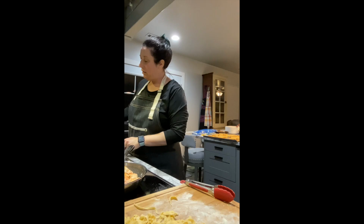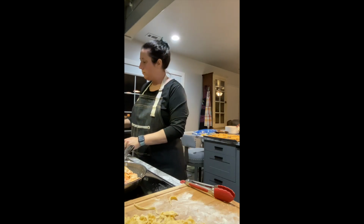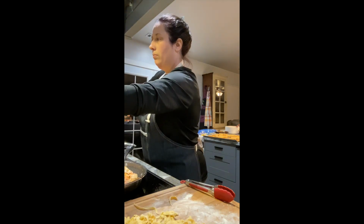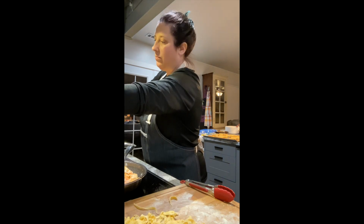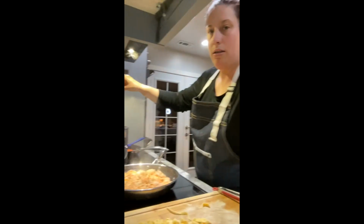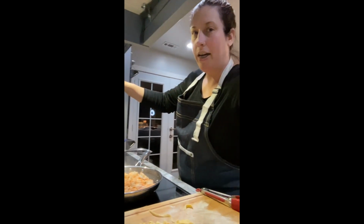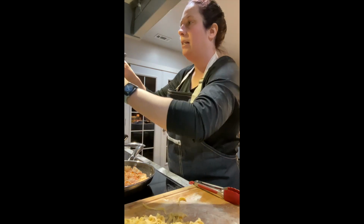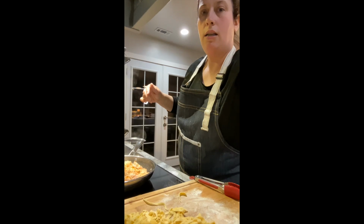So it just depends on your stove. And actually, while that's going, I'm going to add a little bit more water to my pasta water because I have boiled out quite a bit. And I don't know if you can see this, I'm going to turn the camera. I have this handy dandy faucet over my stove. How cool is that? You don't have to carry a pot of heavy water again. Sorry guys, too far.